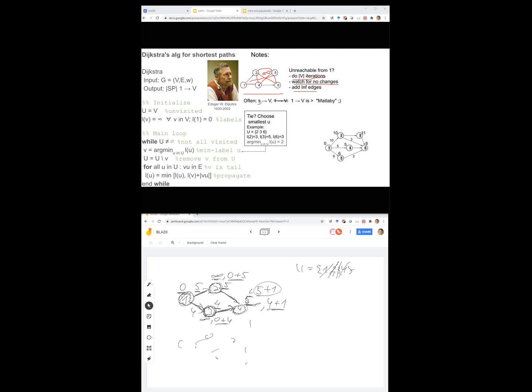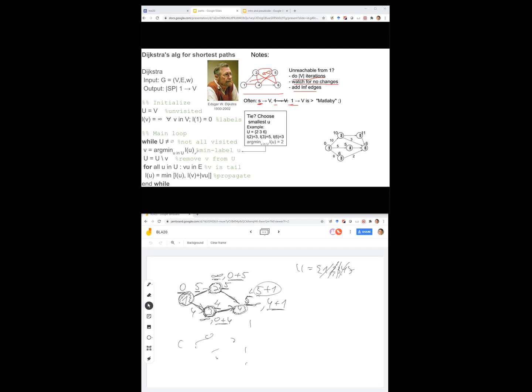Very often, if you look at other descriptions of Dijkstra's algorithm, the starting node is S. I'm using the starting node 1 because it's more like how things are represented in MATLAB. The nodes are just numbered from 1 to n. There are no S, A, B, and so on. But oftentimes you would see S.